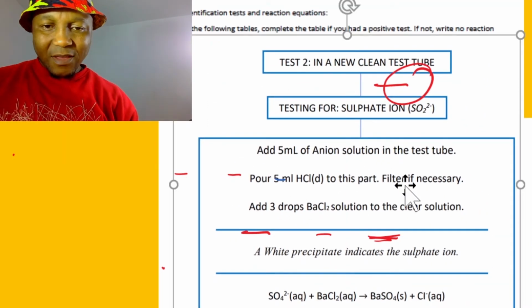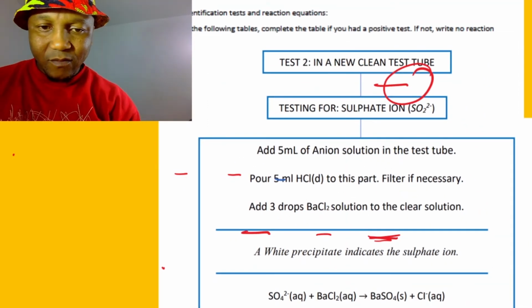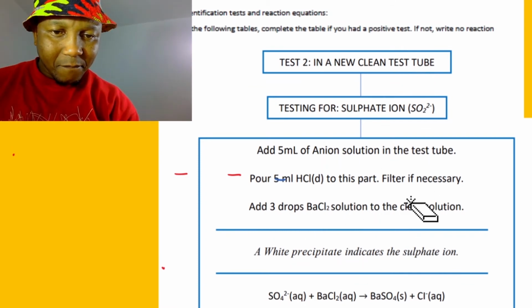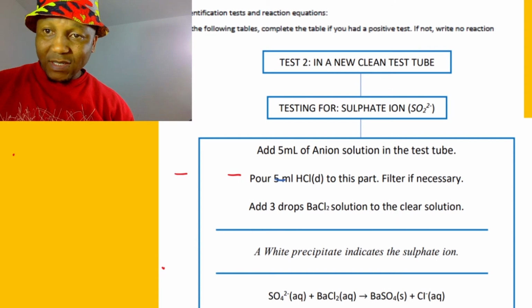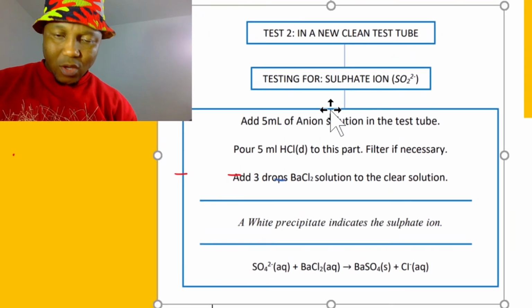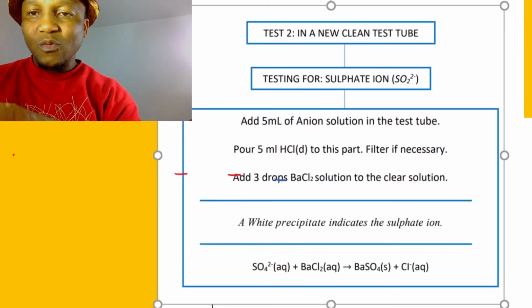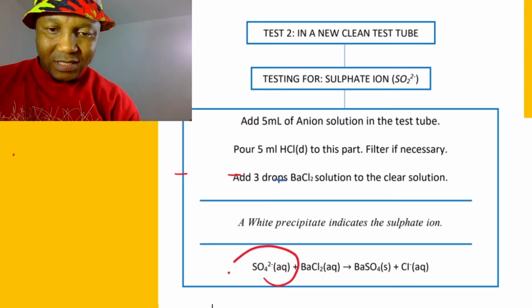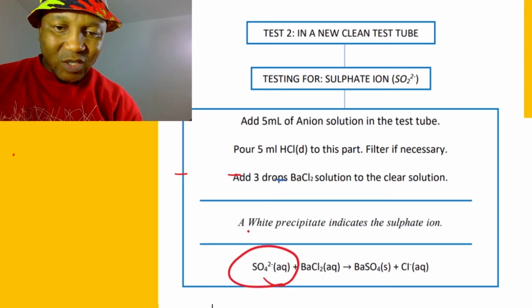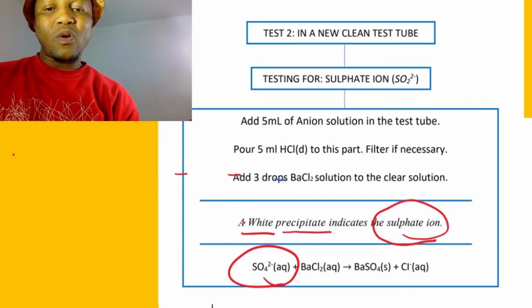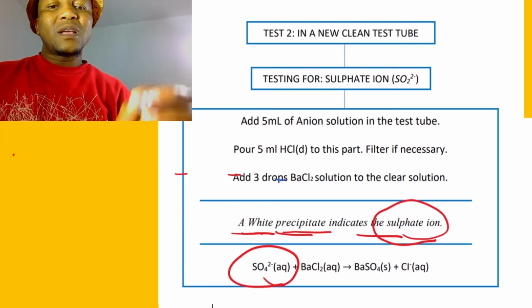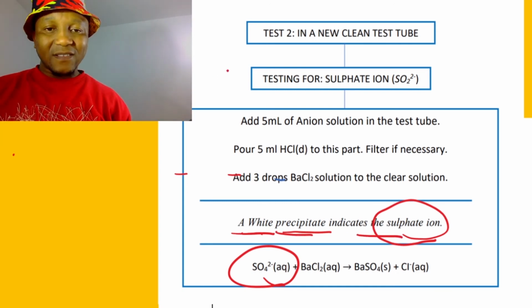So we're going to observe here. What we're going to observe is going to be this one here. You see the sulfate ions here? Let me drag up a little bit so you can see. We're going to observe this. See, sulfate ions, and this is the white precipitate, which indicates the sulfate ions. So what you're going to observe is going to be what? White precipitate of sulfate ions. That's going to be the first answer.